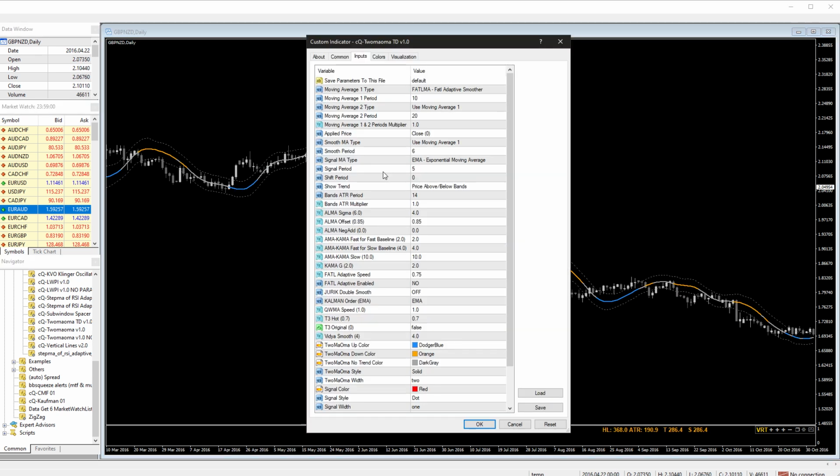Some of them are completely unusable, though, but there are a lot of really good ones. It also has a smoothing moving average. Now it's set to 6. And then there's a signal period because there's 3 modes. The volatility is this last one here with using these bands, which are just ATR bands.